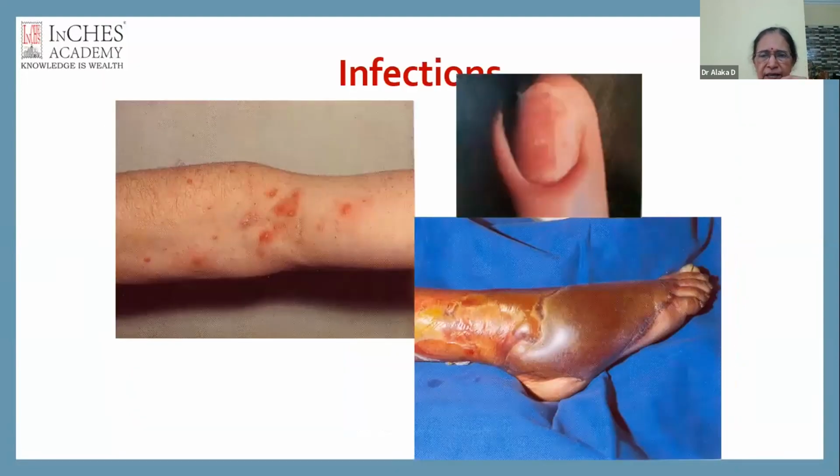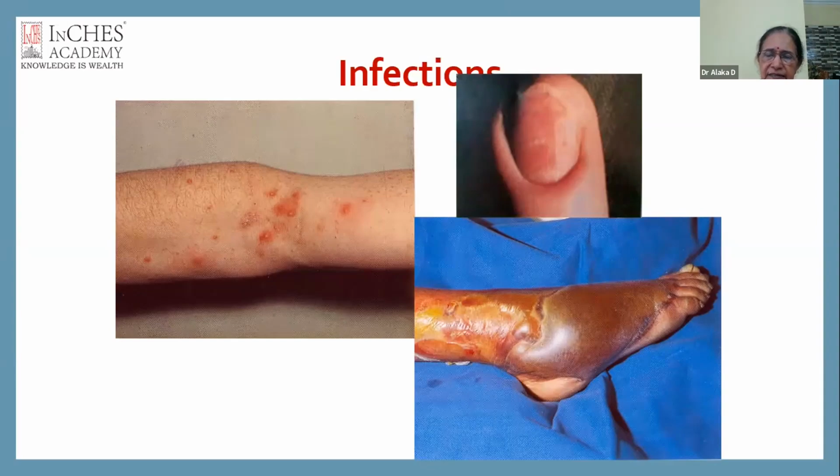And these are boils. As you can see in this hand, there are boils. This is again very common. Now, what is essential is that you maintain personal hygiene, keep the skin dry. Okay. And then, because of the sugar, these infections are taking place. So, you have to highlight and impress upon the patient that it is very, very essential to control the blood sugar first. And then there is a paronychia.